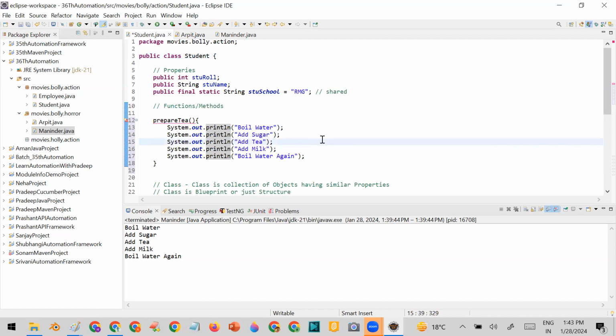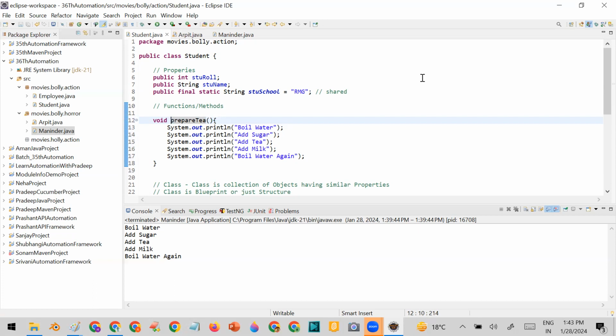Pradeep, now the important thing is that you have to give the name of it and just the bracket here. And before that, I'm using a keyword, but don't focus on that right now. I want to remove the error, that's why I'm doing it. Now tell me, are you able to see any error now? No, no error.